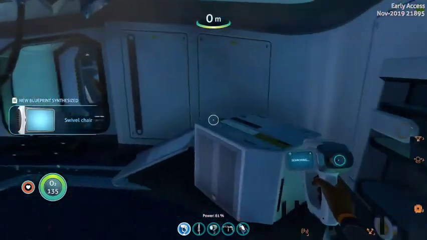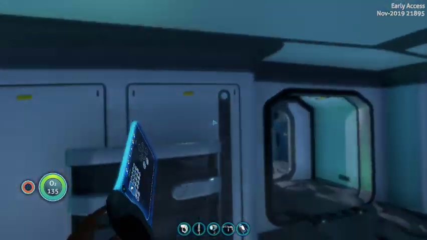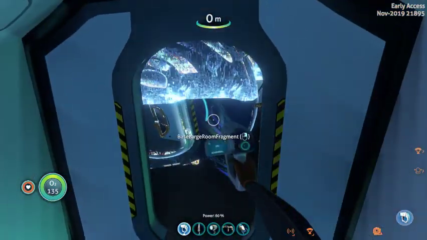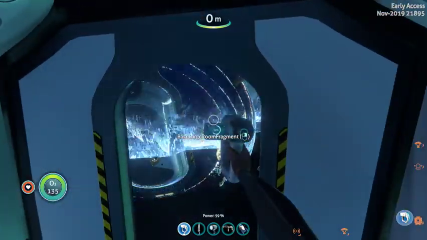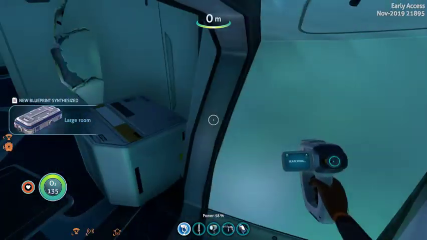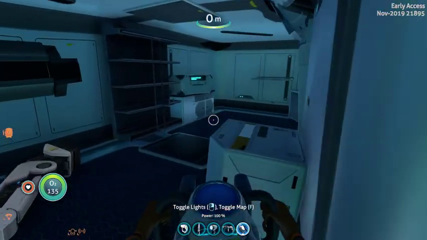Whoa. New blueprint acquired. Nothing in there. Large room fragment. Oh, awesome! Yes! Alright, I think I am safe in here. Alright, now I have a large room, which is great. Ooh, why is there just a random fabricator there?